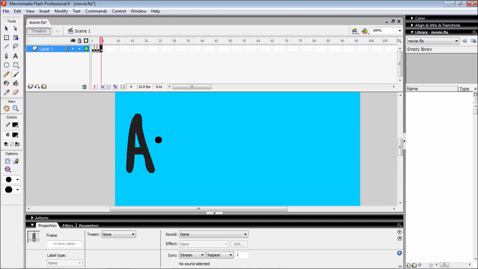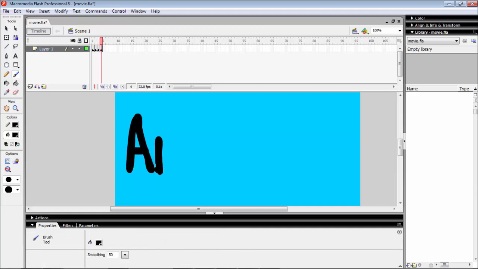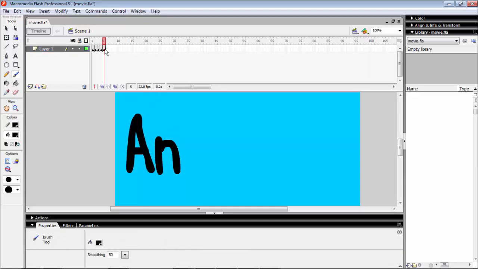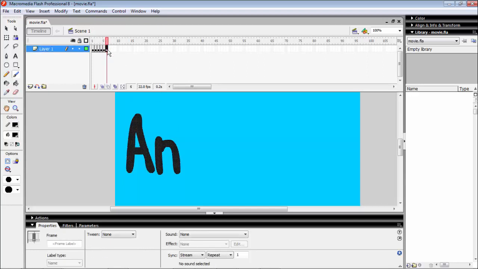Now the first part of letter N. Another keyframe, F6. Write the remaining part of letter N. Another F6. Another F6. Yes, patience is a virtue.